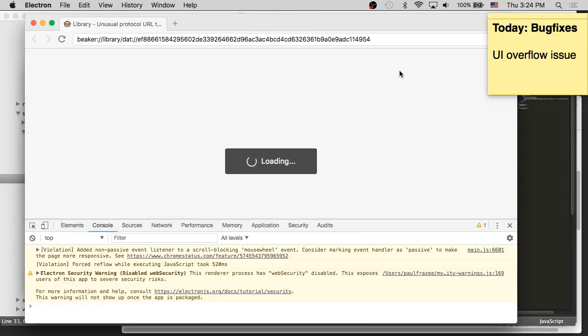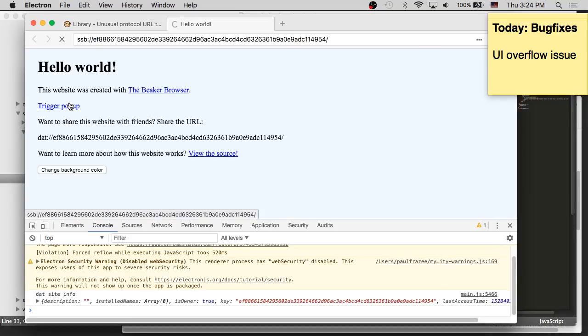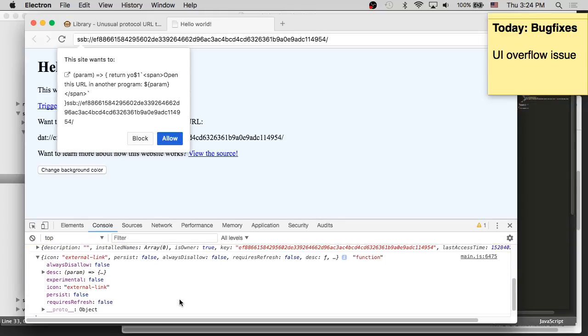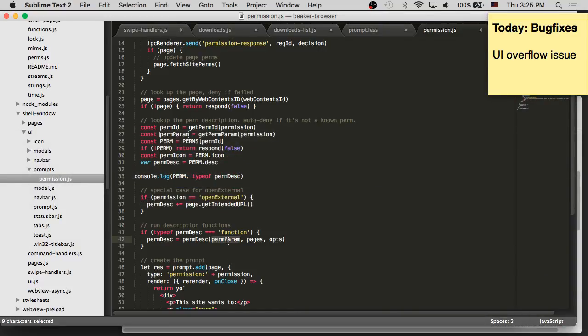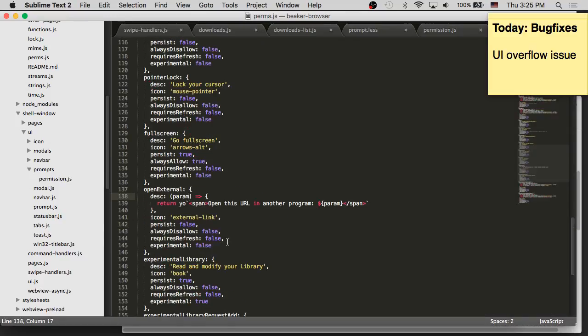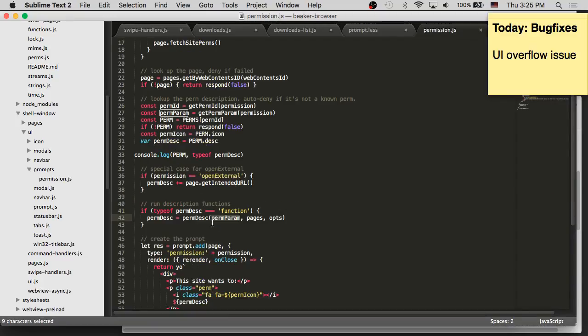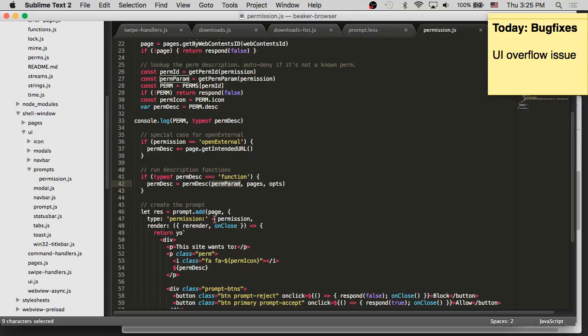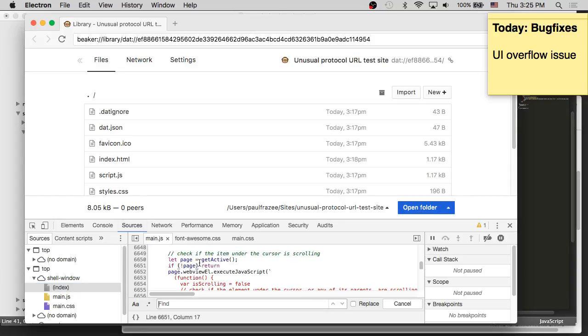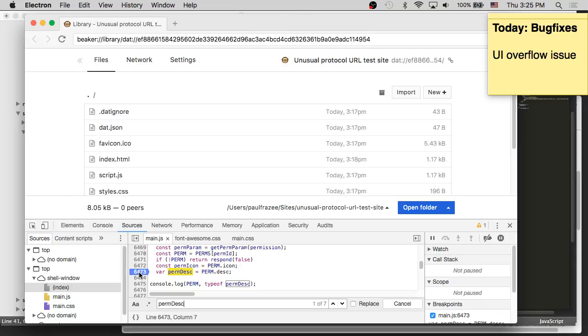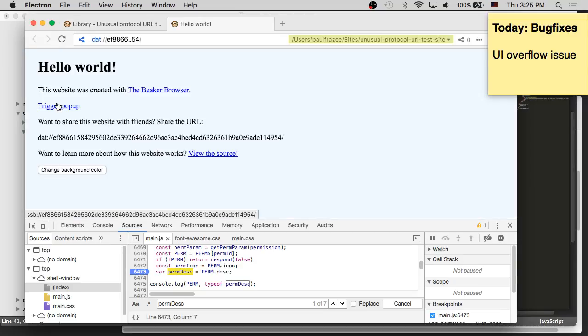So let's take a look and see what's going on here. Yeah, it's a function. And yet, it is returning that weirdness. Perm param, that looks fine. Why? Why on earth would that happen? That's a really odd situation. Let's just trace through the behavior. So we're going to step through it.